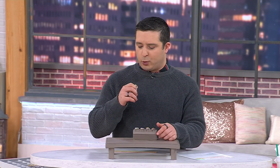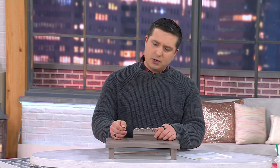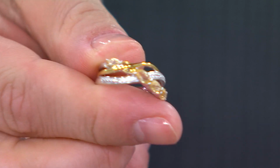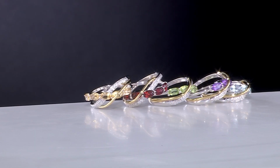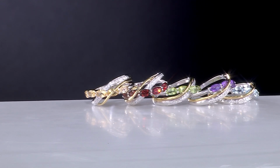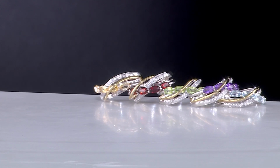1, 2, 3, 4, 5 different gemstones that we're going to find in here. And do you know the cut of those gemstones? What is that design? Is it oval? Yeah, so the color gemstones are oval. They're these beautiful elongated ovals, and they're set, as you can see, the narrow end to the narrow end. So it's kind of an unusual way to set it as well. That gives you that beautiful wave design across the ring. I'm just staring at this because that intertwining between all of them is very, very eye-catching.